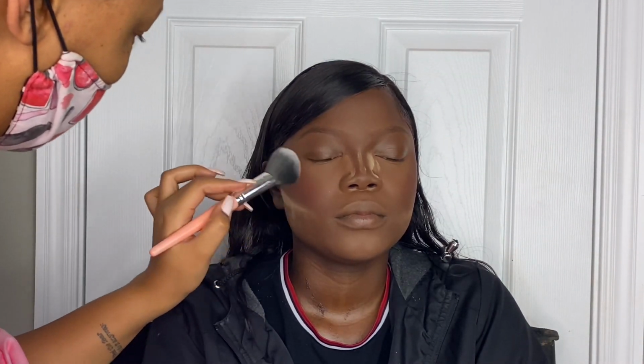I really love this blush. It's one of my favorites. Both the volume 1 and the volume 2, I use a lot. But I've been getting into ColourPop lately because they've actually been dropping blushes for darker skin tones where it doesn't look ashy. There's a color to it and it's looking fabulous. So I've been digging ColourPop blushes on my darker skin tones as well. But I just went to go with that berry shade just to make those cheeks pop a little bit more.